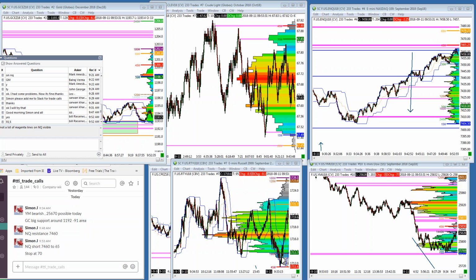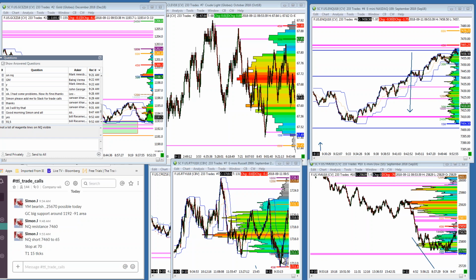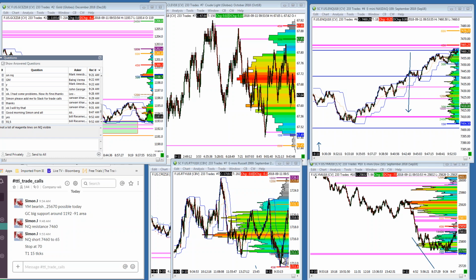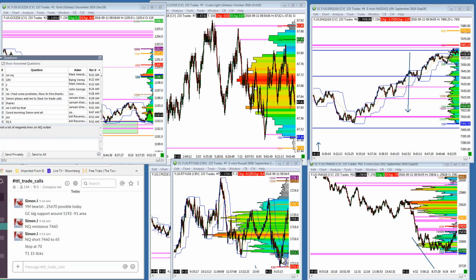T1, 20 ticks, not bad. I would say 15 ticks to secure, and then we can move our stops lower, okay? As long as you guarantee first target, you can always move your stop loss to a lower area where you could guarantee the runner, even if it hits you with the stop loss, you would be okay.